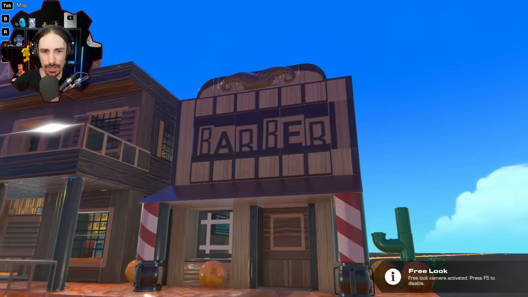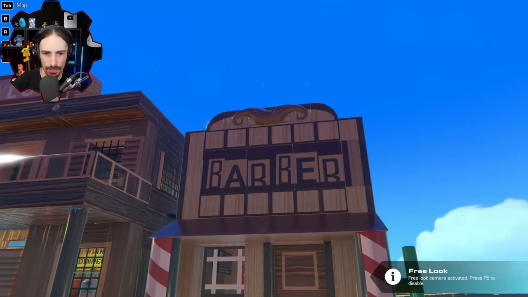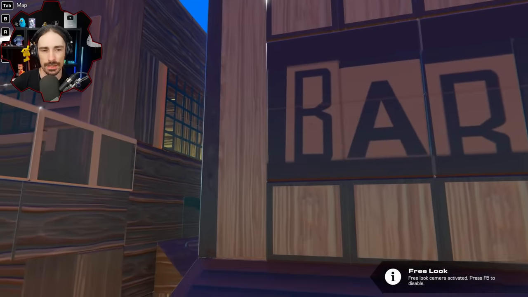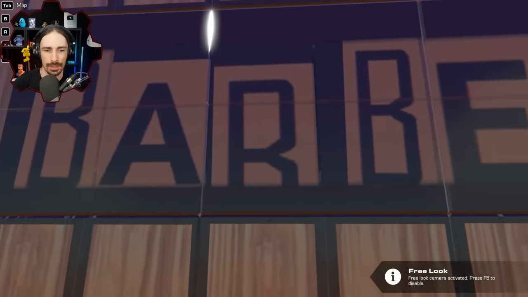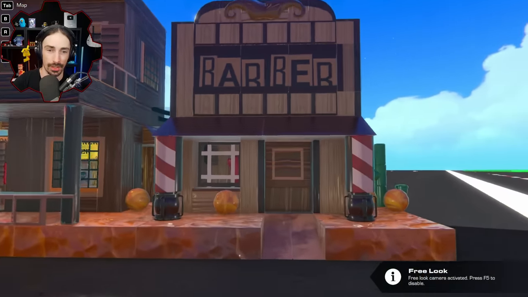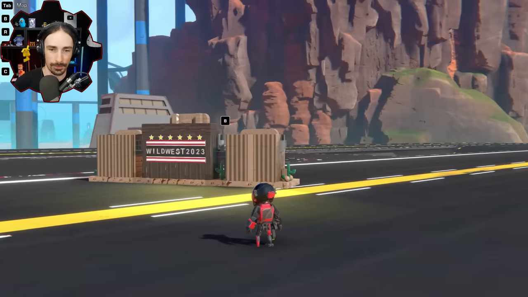Like, is every letter available or are you just lucking out? Oh, look at, these are B's. That's a B. And then this is a B, but it's cut off to make it an R and it totally works and it looks great. Man, these dioramas are very impressive.